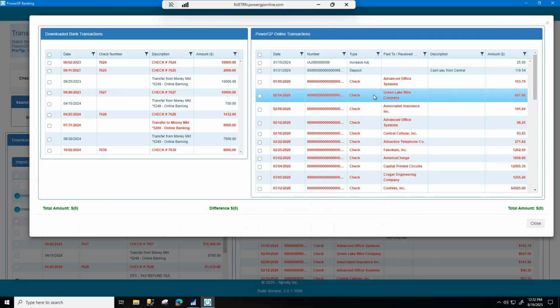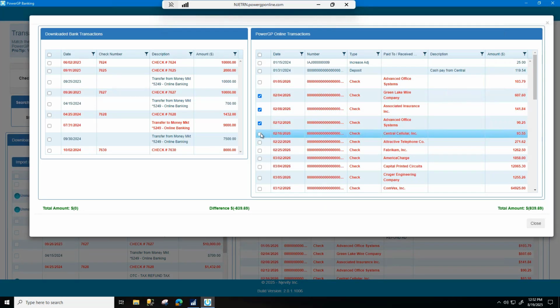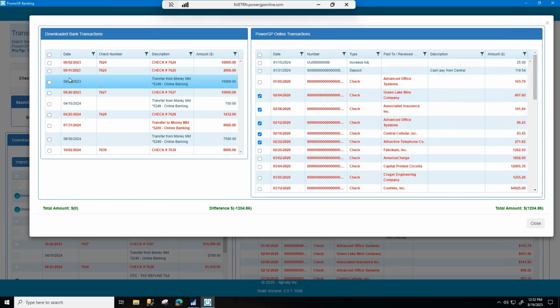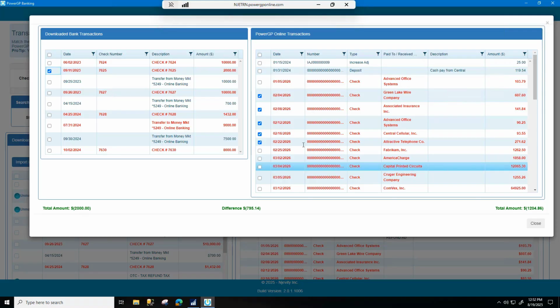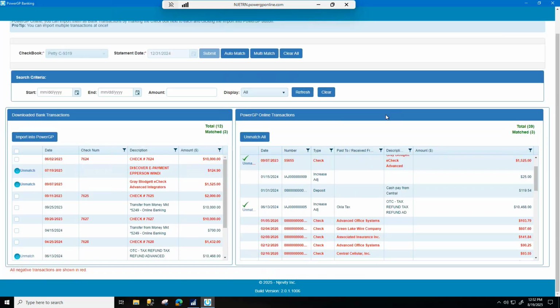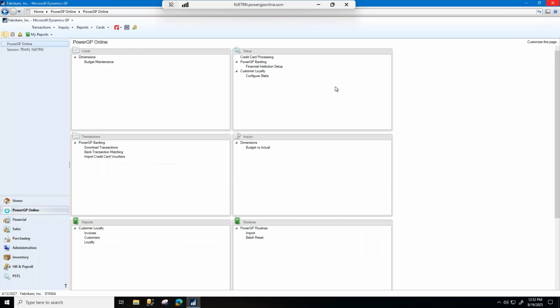Our multi-match looks like this, where I can go in, and this is not going to multi-match, but I'm just going to click a handful of things. I could pick 4 or 5 transactions on the GP side and match it with one transaction over here. And you'll see it tells me I've got $2,000 selected over here, I've got $1,200 over here, and the difference is $795. So until that matches, it's not going to let me click on a button. Once the dollar amounts match, then I've got a multi-match button down here that lets me match those transactions. So we're just going to go ahead and close this. We don't want those to multi-match. Again, this feeds over into the GP bank reconciliation process so that you can then go finish it up over there.